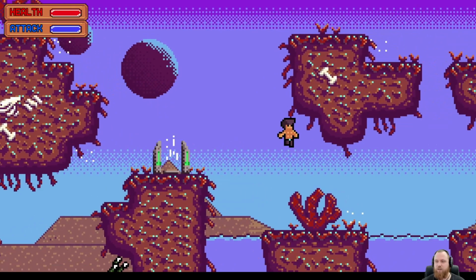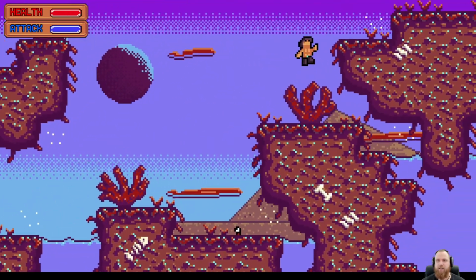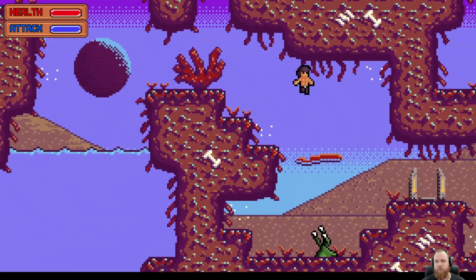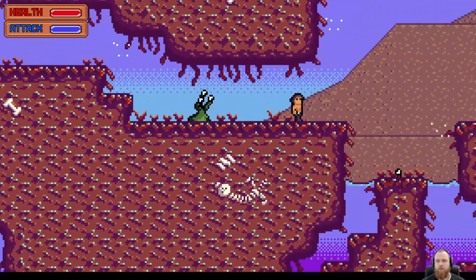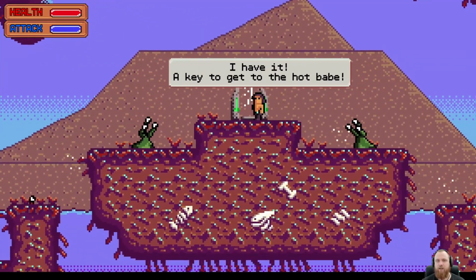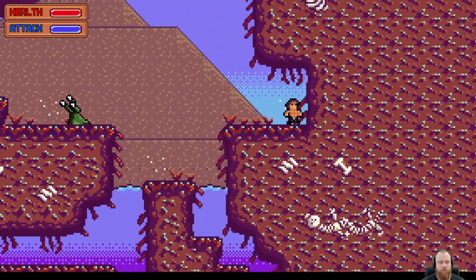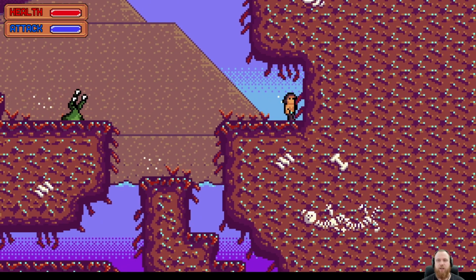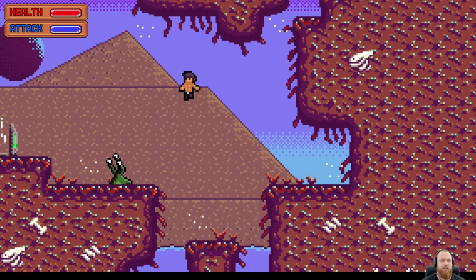Okay, another checkpoint. I'm just gonna like rush to the right side and see where the key might be. Okay, there's the key. Can I go even more on the right? No. You know what would be cool? For example, here. If I can hit the wall and maybe discover a secret area, that would be nice.